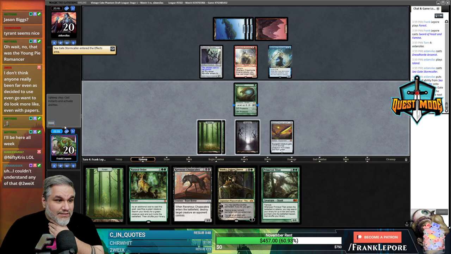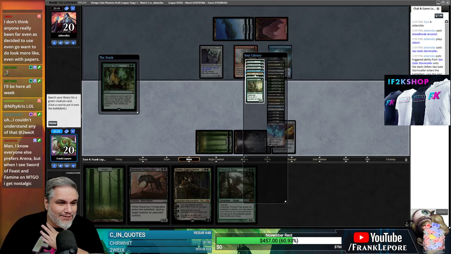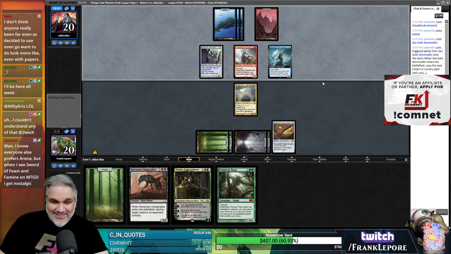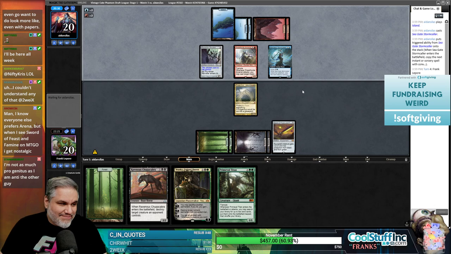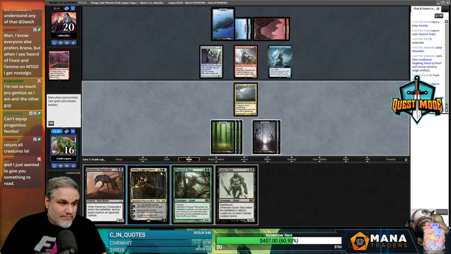Oh. So you had a bad day. You get a good Progenitus. Ooh. Ooh. Oh man, that's gonna do it. That's the ticket. What do they got? What could they possibly have? That's fine. Okay. You got it. We'll just cast Chupar. Oh, they just concede.